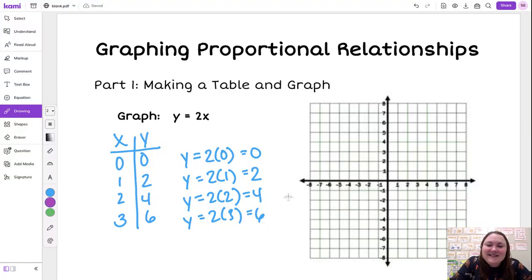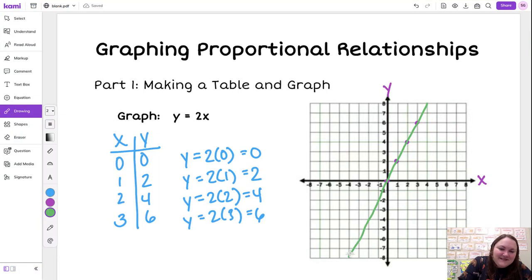Now the same way we did in our previous lesson with the stories, this is just a list of points, and so I can mark these 4 points over here on my graph to help me find that line. There's the point 0, 0, the point 1, 2, so remember that's 1 on your x-axis and 2 on your y-axis. So I go over to 1 on x and then up to 2 on y, 2, 4, and 3, 6. And then my line would go through those points. So I would draw a line just like this, and it's going to go through the entire graph.